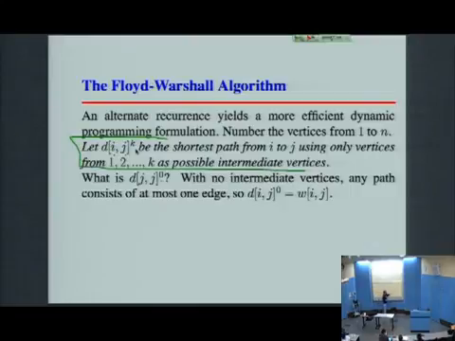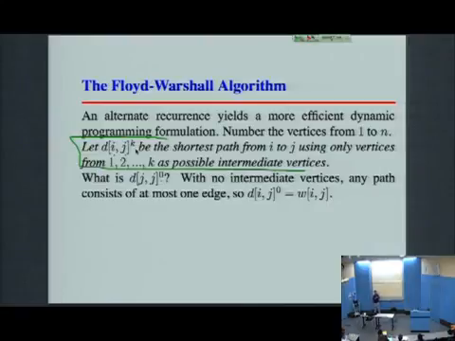Okay, now when we're allowed to use 2 as an intermediary, there was a way of getting here in 3.5. Does everybody see that? 3.5. Now there is a way of getting there in 3. Does everybody see that as I allow a richer set of intermediate vertices as a possibility, my shortest path distance is going to go down, right? And by the time I allow you to use everything as an intermediary, where this thing is the same as n, then I have given you the absolute shortest path from i to j. Okay? Does this make sense?